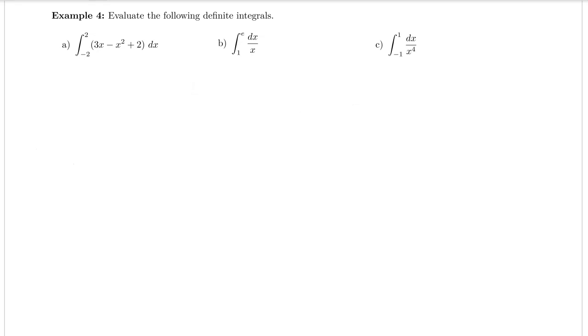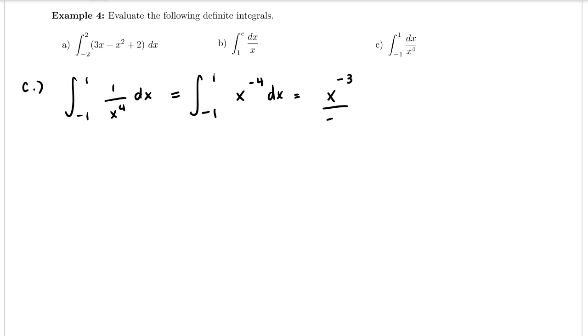All right, let's do part C now. We have the definite integral from negative 1 to positive 1 of 1 over x to the 4th power dx. And this is equal to, it might be helpful to rewrite our integrand as x to the negative 4th power because it will be easier for us to take the antiderivative using the power rule. So what I'm going to do is increase the power by 1 and then divide by that new power. And I don't need to put brackets or parentheses because that is a single term. So I will use the notation that we've been using with the vertical bar.